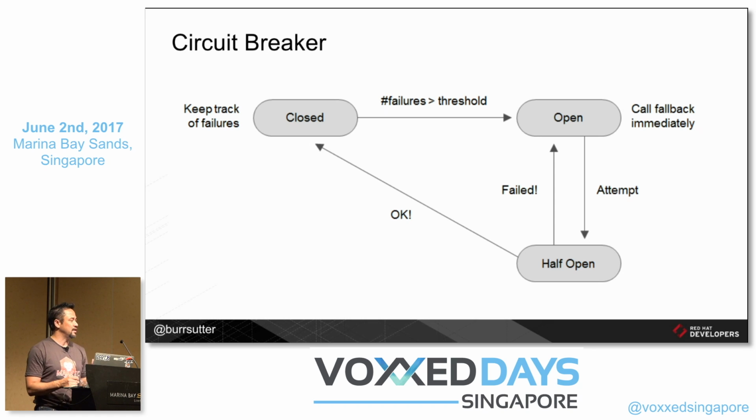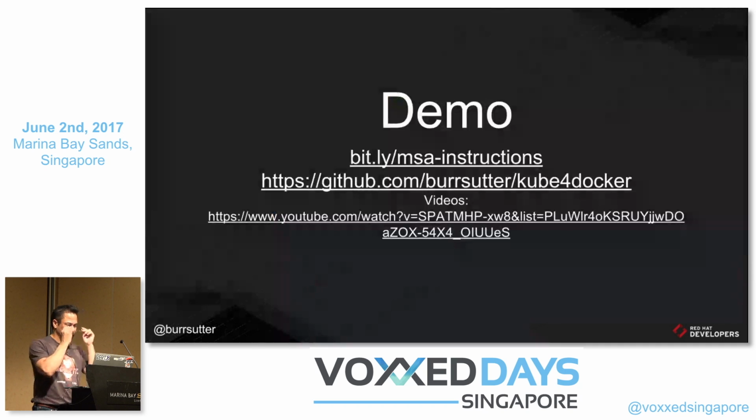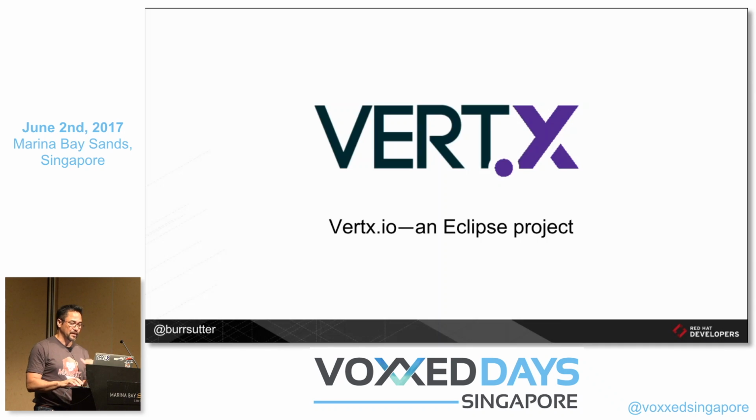So basically, if that component is dead, you don't kick the dead guy any longer, you bounce off, and you get an immediate fail. And that way you can respond to your user, your mobile browser, with the default data that you have. And this concept of the circuit breaker was popularized by a project called Hystrix as an example, but we also have circuit breakers built right into Vertx as an example. But you can use Hystrix too if you want. Okay, so I'm going to skip that particular piece of demo because I've got much cooler demos to show you.